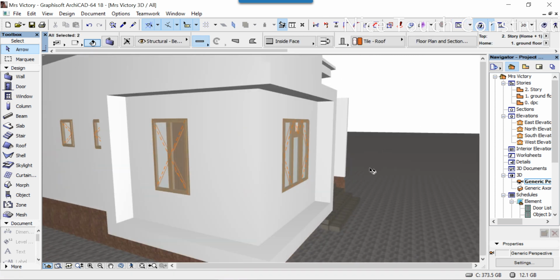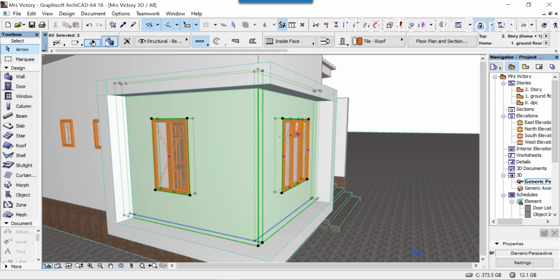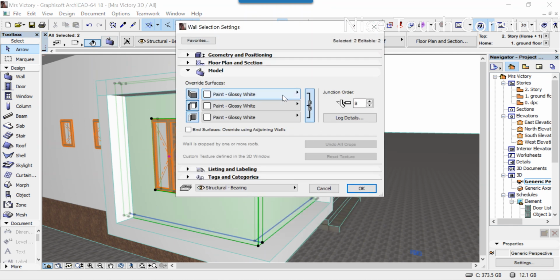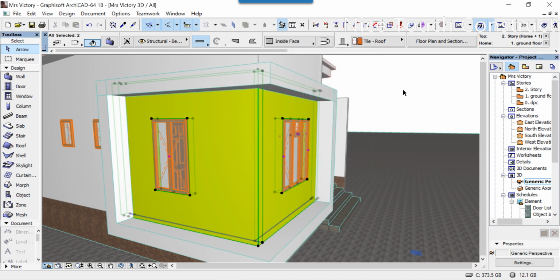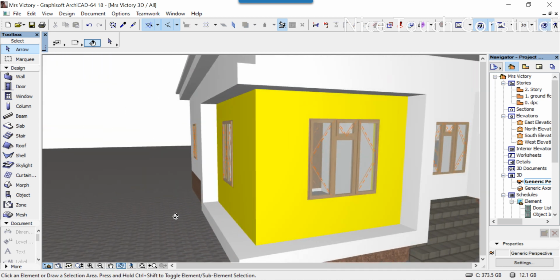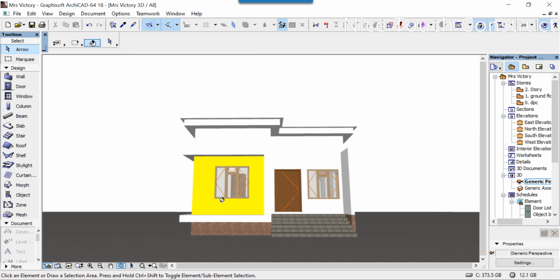Perfect. Why did I say it's perfect? I cannot edit the model without affecting the upper design. Let's check what I mean by that. You see, the model has been edited without affecting the upper layers.